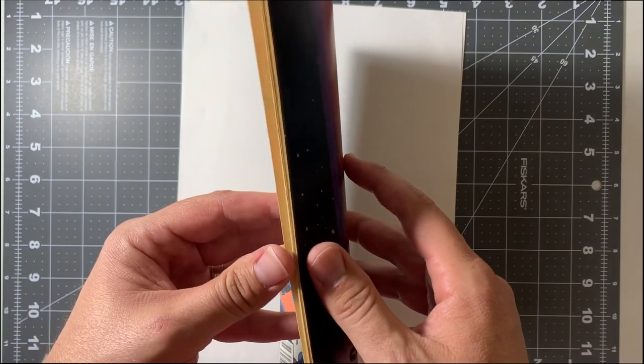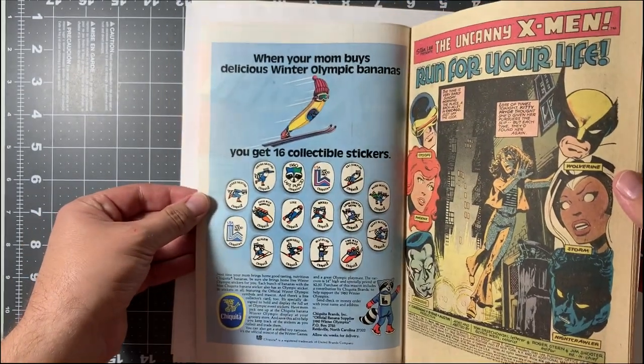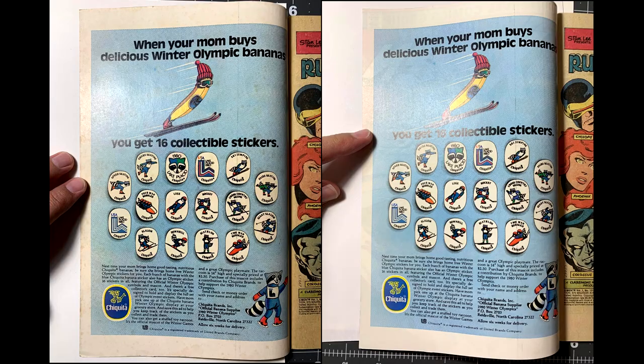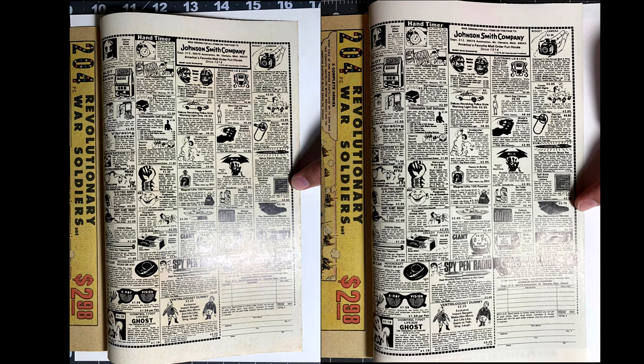No color loss, no brittle pages — I know I get a lot of questions about the pages being brittle. So we got our before and after. Front cover is the big one right there — obviously night and day difference. Interior cover: all the foxing has gone, the blue has brightened up a little bit. That is noticeable on the back as well — the colors are clearer and more vibrant. All the foxing came up with those treatments. Let me know what you think in the comment section below. Do you guys think I should send this off to get graded, or should I leave it as is? If you guys want future updates like this, make sure you hit that notifications bell. Until next time — Hobby Hero, out.